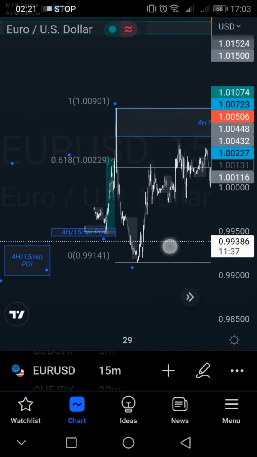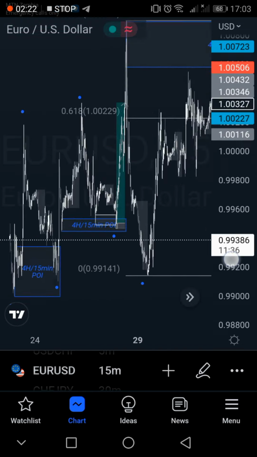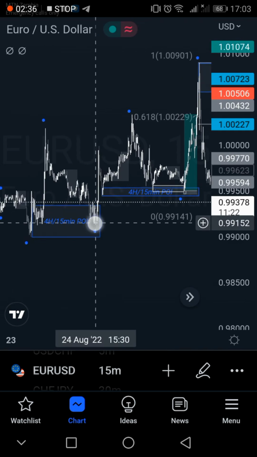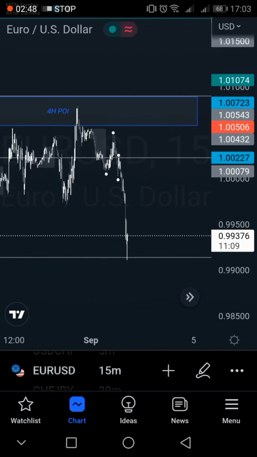And this is an entry I missed due to distractions. I was supposed to take it on the MFF, but it happens. I missed. It was a crazy risk reward trade. It would have helped me pass my challenge with one trade, and this is why I caught the other EURUSD trade from this other risk entry, half of the 50% of the demand zone, and I targeted this high right here. Anyway, we'll see how things will go next week. Otherwise, peace.